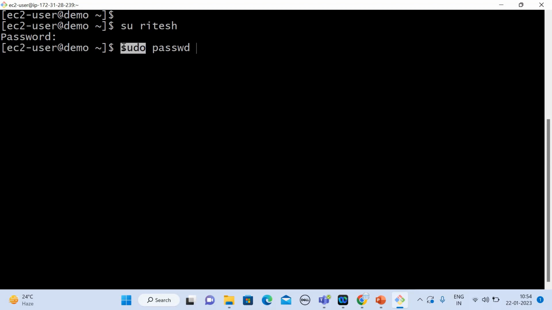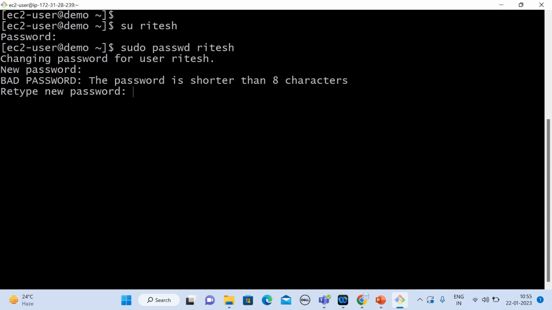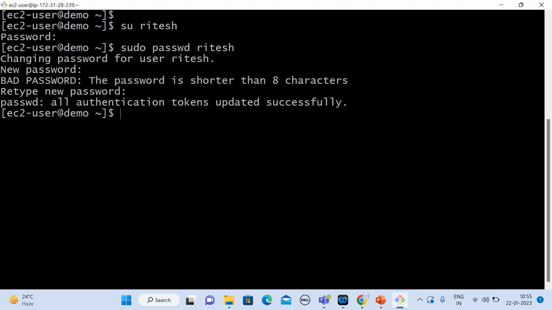That's why I added sudo here, because I want to use this user as root. So: sudo passwd and the name of the user. Then give the new password. The password has been set up. Now we can log in.